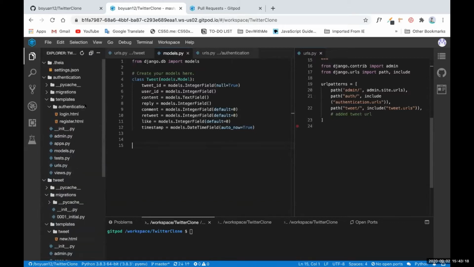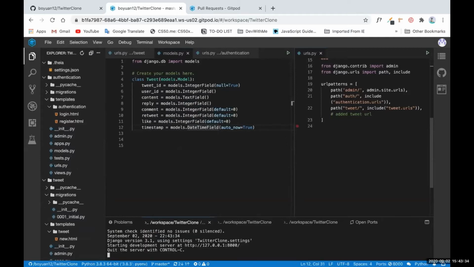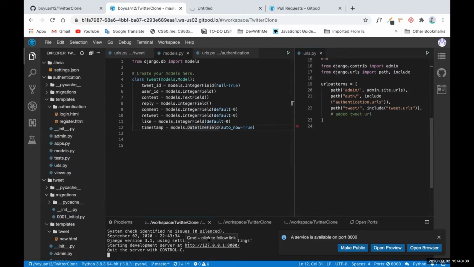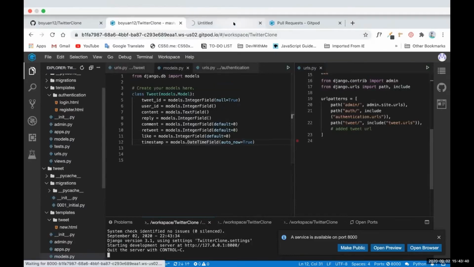What can we do now? Recall that we created this thing called tweet, with which we can manage a tweet. If we want to run the server, type python3 manage.py runserver, or python manage.py runserver as well.